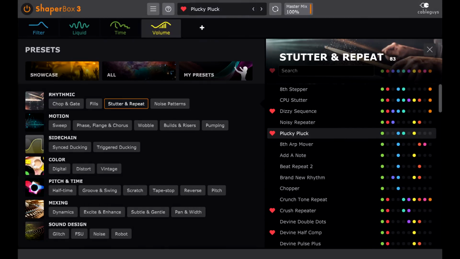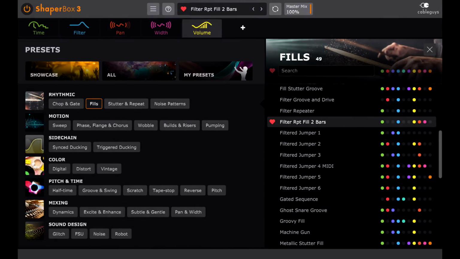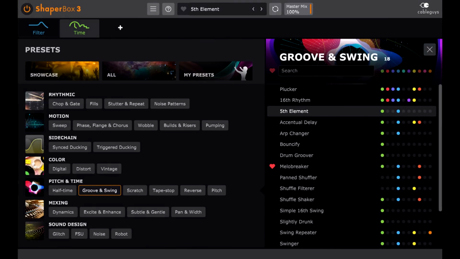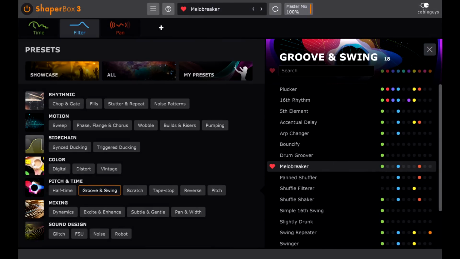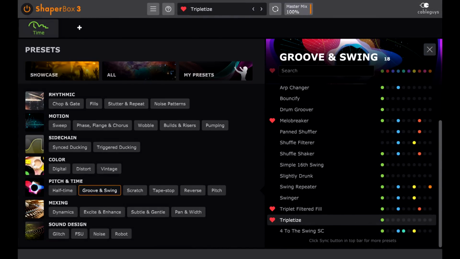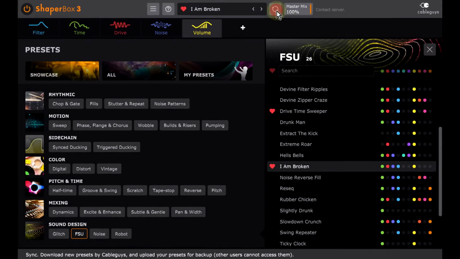I miss out when I ignore the often excellent work done by the preset designers. So I do really appreciate a good preset browser like this one, which allows you to narrow down your search and minimize the number of totally inappropriate settings you have to wade through. The more complex the plugin, and the more generous the number of presets provided, the more important this becomes. ShaperBox allows you to sync your preset library and download new presets, obviously assuming your DAW has an internet connection, making it even more useful to be able to sort them and keep track of favorites. I'm going to ignore the presets for the rest of this video, however, and focus on dialing in settings directly.